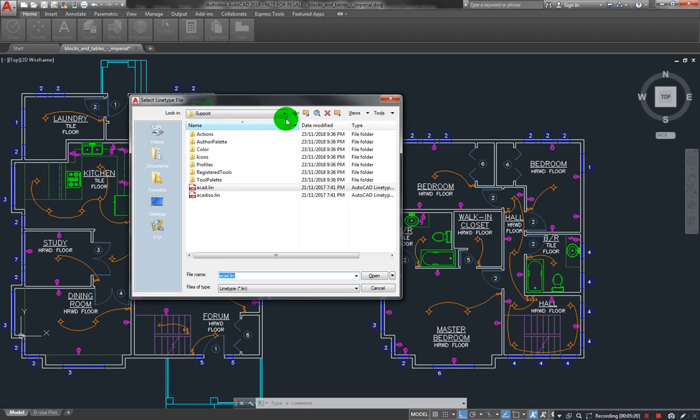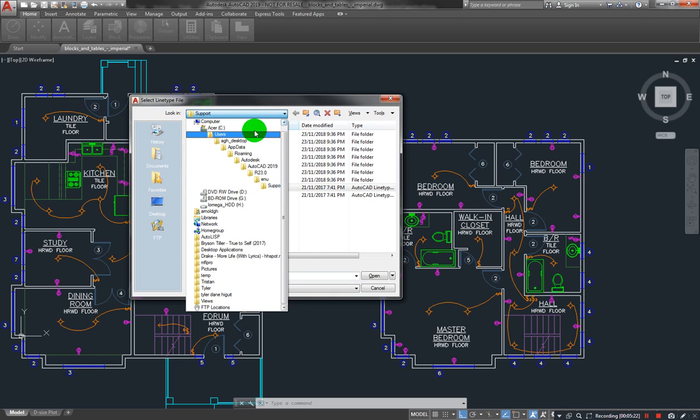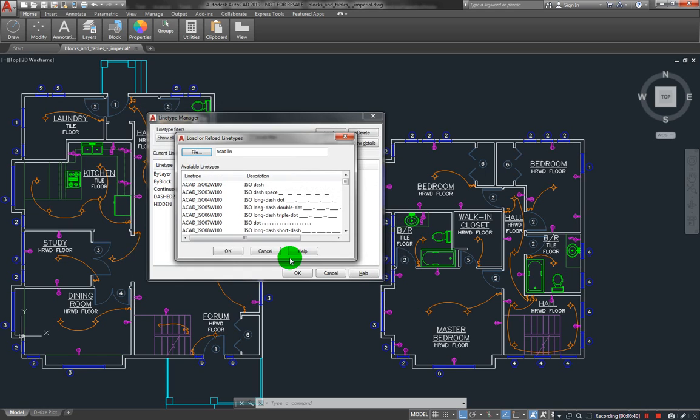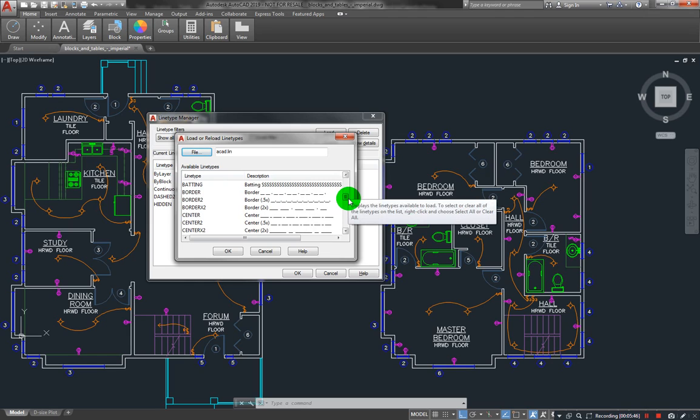This will give you the full path. In my installation, this is where it's installed. You might have a different path from this one, definitely. It's in the support folder, and this is the file here. These are all the line types that are contained in this file, and we are only interested in this center line type.